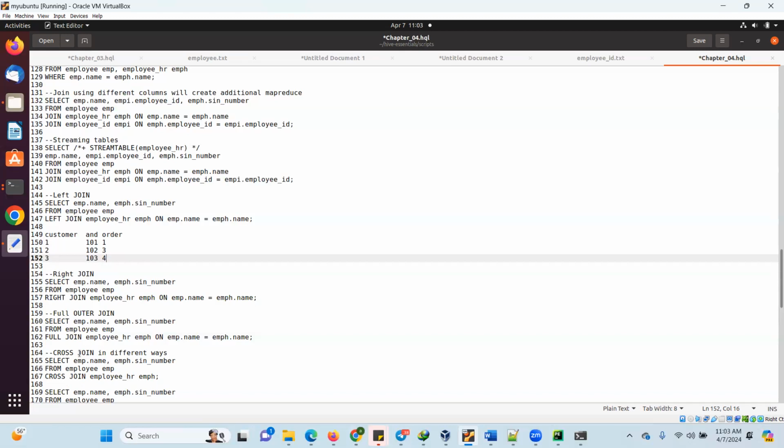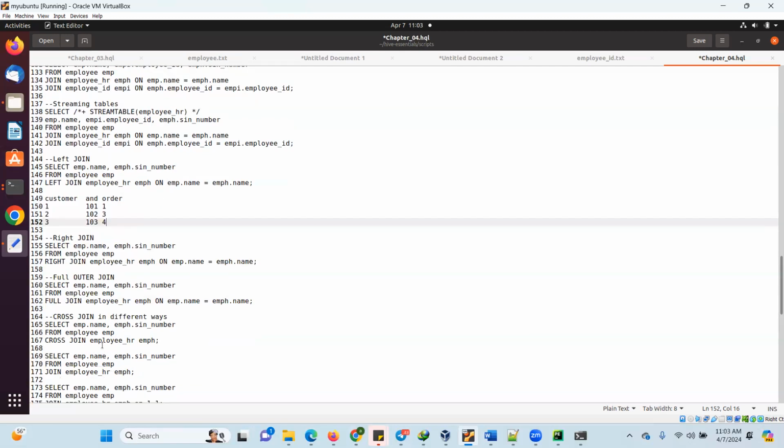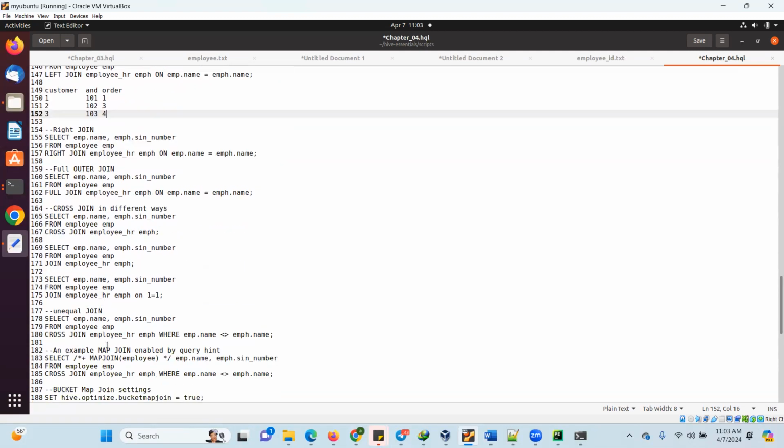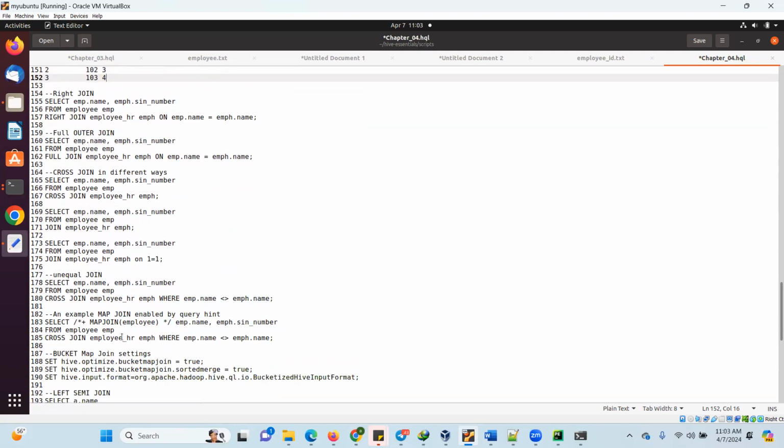So that is full. So left outer join and right outer join combination is called full, okay? Cross join is a multiply, right? You can say, okay, both the tables multiply the number of records, you want cross join. Unequal join or this map side join is when the small table fits into the memory, you can use the map join. And this is like a faster way for getting the data, right?